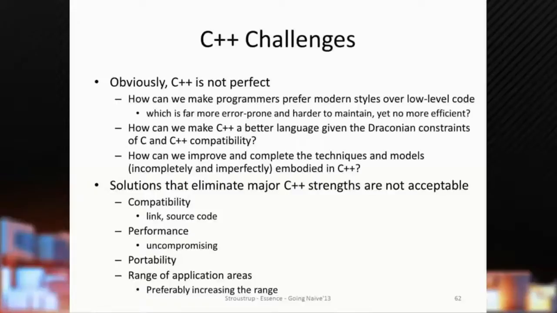So basically, whatever we do to the language or whatever we do to the tool chains and implementations, we cannot eliminate C++'s major strength. That is, there are a lot of people who have a solution that ends up being worse than the problem for a large number of people. Compatibility is a feature in itself. That means that ugly things will not go away even when we provide good alternatives. We just have to get people to use the good alternatives where they can. So compatibility is necessary, performance uncompromising, portability where appropriate, and we would like to increase, not restrict, the application areas.